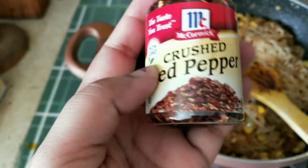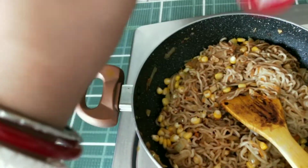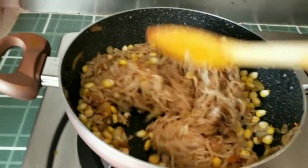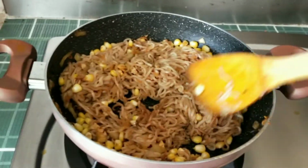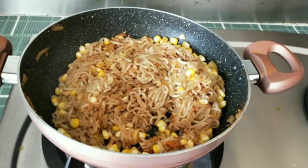I like chili flakes in my noodles, so I'll put this chili flakes. So guys, at this point you can add the scrambled eggs.